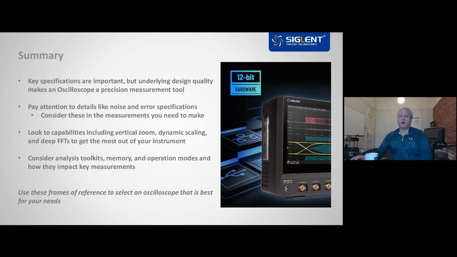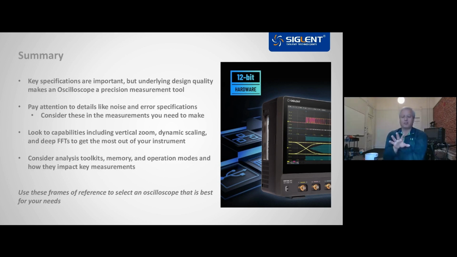That brings us to our summary at the end here. We talked about key specifications, design quality elements, visualization, analysis, and capabilities. As you're looking at high resolution oscilloscopes and trying to decide how they work for you in your application, questions you can ask yourself: do you really need more resolution, accuracy, or precision? Which one? What's the best range you're going to be able to use for your signal? How does that optimize the useful resolution?